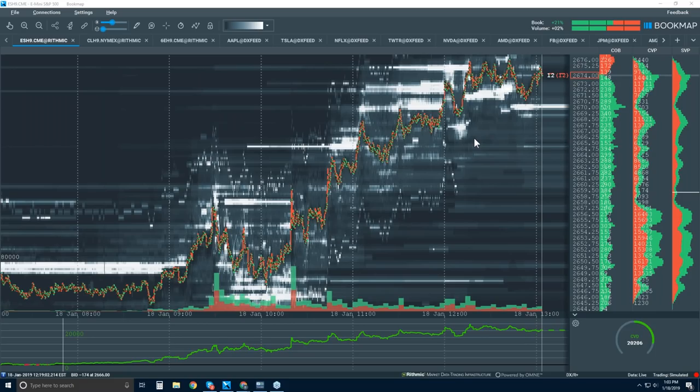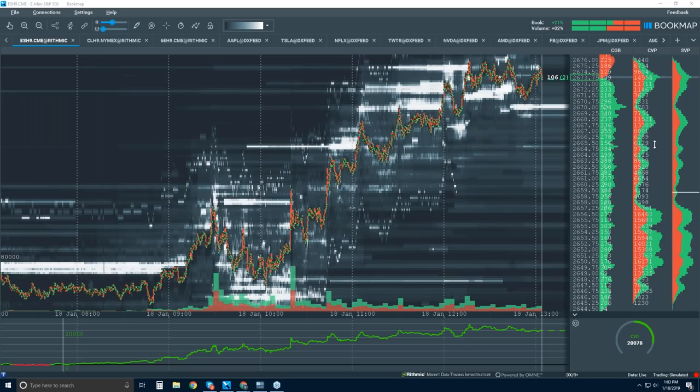So, Bookmap — I think I was one of the first to get it. It's been a while now. We've been chatting back and forth for a number of years. The funny thing to mention is that we connected our proprietary data feed from the exchange to Bookmap — we wrote an API for that. I'm running that as well and testing it on stocks, but I mainly trade futures: the DAX and the S&P.